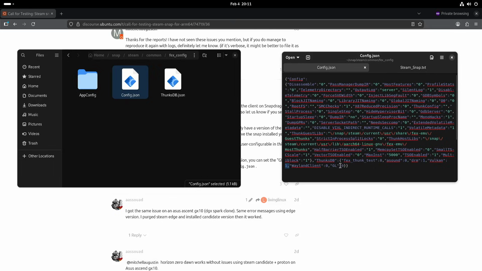As soon as I enable OpenGL, then it stops working for me. I can start the Steam client, but the games do not start. So for now, I'm running it with thunking for DRM and Vulkan.